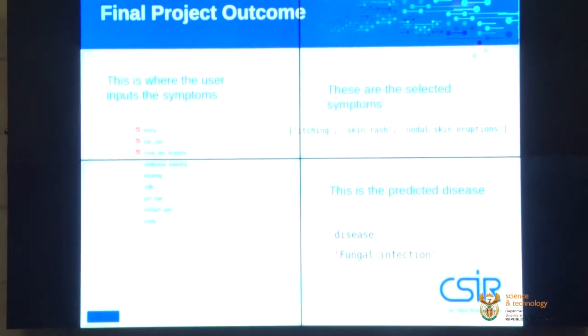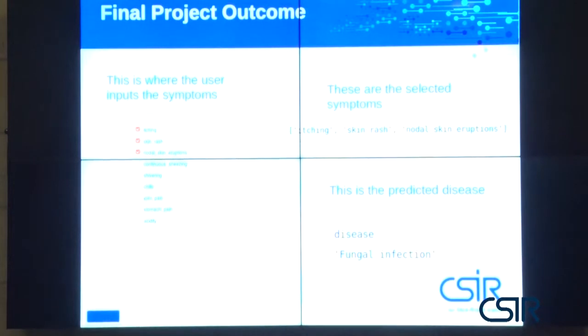Okay, so this is how it looks on the notebook. You select the symptoms that you might have, and you can see the selected symptoms on the notebook. Our system will then predict the disease that you might have. Based on that disease, we then show stats of that disease.